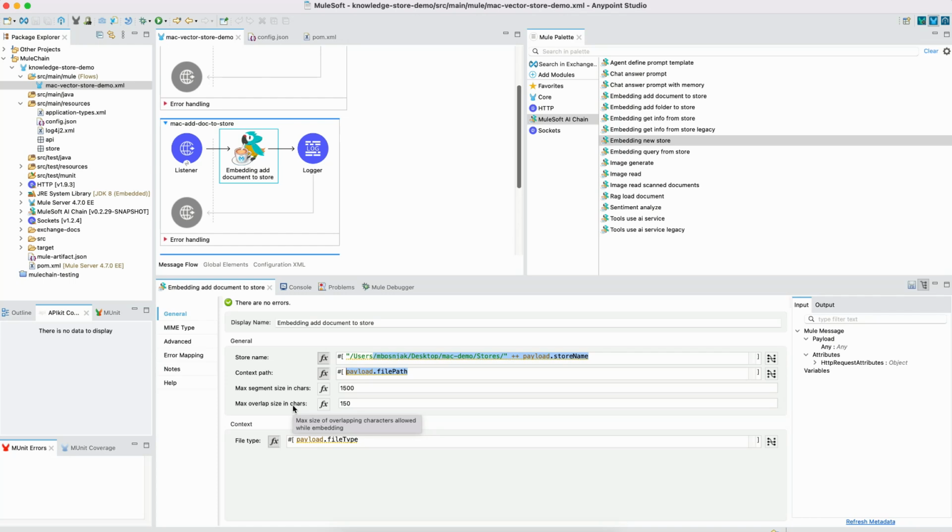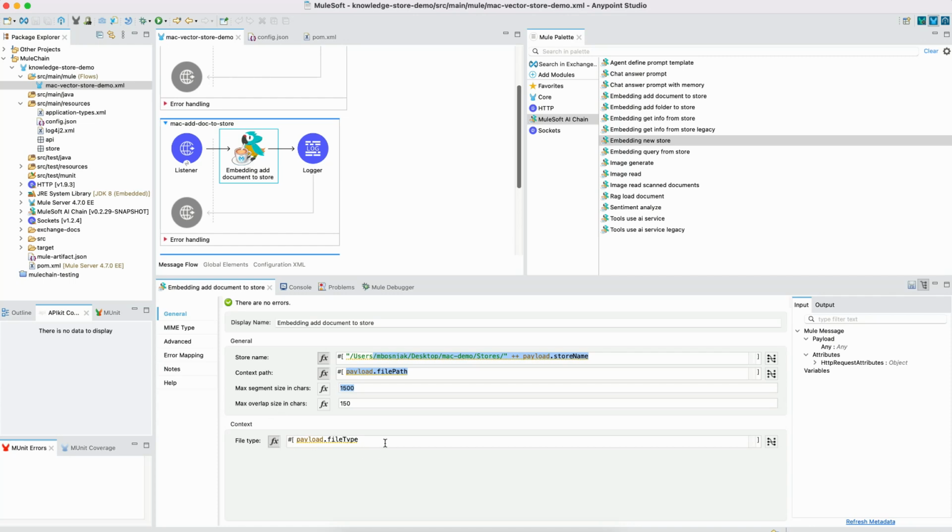So every time you add a document, you need to play around with your chunk size. In my case, I have a chunk size of 1500 characters. The smaller, the better, because smaller chunk sizes are more efficient when it comes to retrieving information, when it comes to processing time, but also when it comes to making sure that the LLM can respond with the exact information that you really want to see. If you have a large chunk size, this will slow down the process, but it will also be hard for the LLM to identify what piece of information you are exactly looking for. But of course, the chunk size should also not be too small.